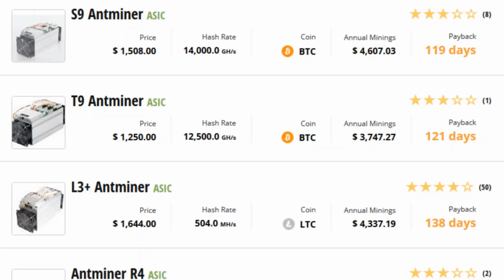Quite expensive. It also uses a lot of electricity to mine as well, so you always have to take that into consideration. And then it kind of goes into a payback period here. A nice little algorithm on a website basically takes into consideration what you pay for the initial equipment, how much you need to pay for electricity to run the equipment, then it times it by the hash rate times the coin price. So basically, how many coins can you make per hour or per day times the value of the coins. That all goes into the algorithm to spit out a payback period. So for example, the S9 ANTMINER, you simply have to run this piece of equipment for 119 days straight to pay back the initial investment.